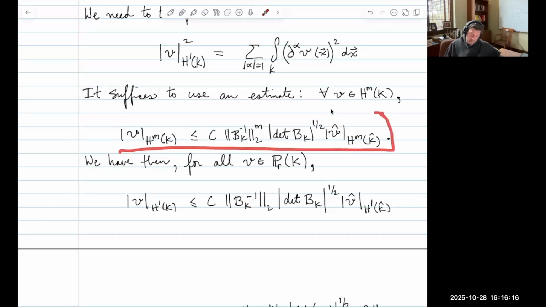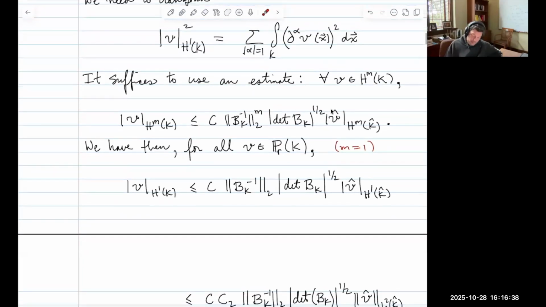This was also a homework problem. So we're going to take advantage of the fact that we've already proven this, but we're going to use m equals 1. So let's put in m equals 1. That gives us this. So using m equals 1, we just transform this into that.